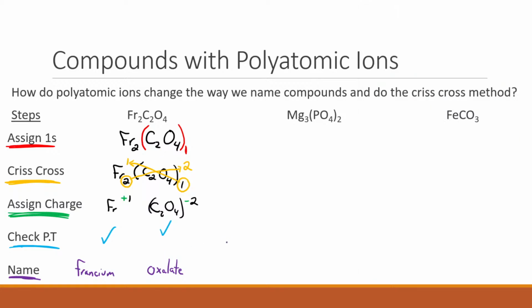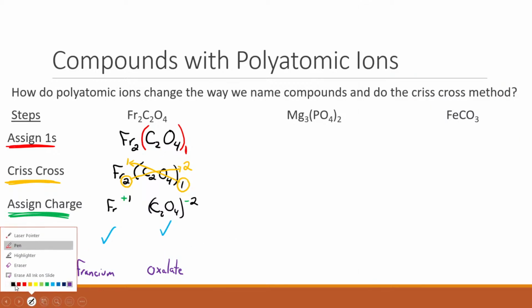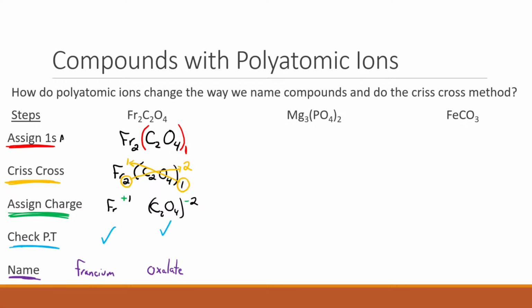And so that's our name, right? We changed a little bit. We adjusted our assigning ones, and we adjusted our checking the periodic table. Right now it's check periodic table and table E. Right now it's assign ones and find polyatomics. But the overall process has remained almost identical. We're still doing the same things in the same order.